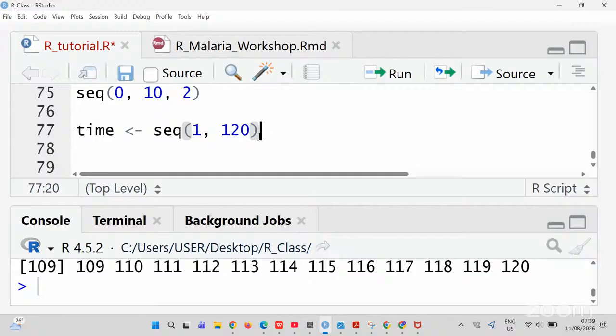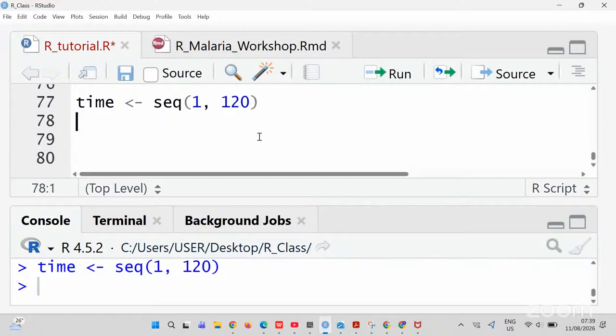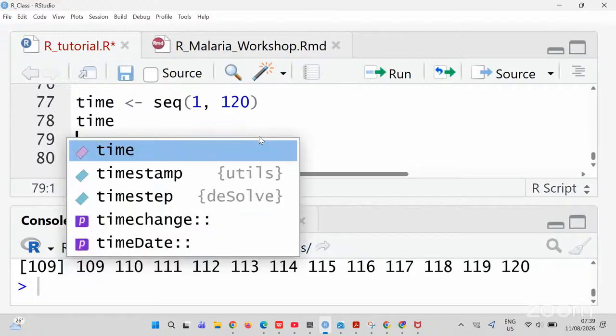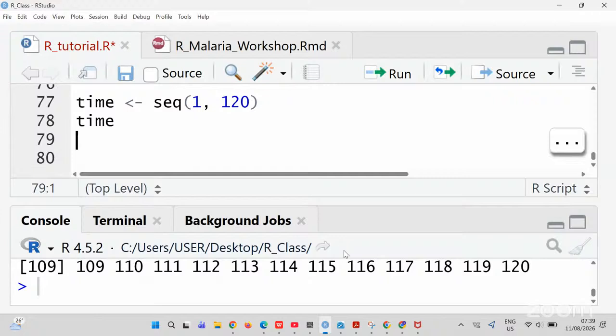Are we following? 120 time points. Are we there?